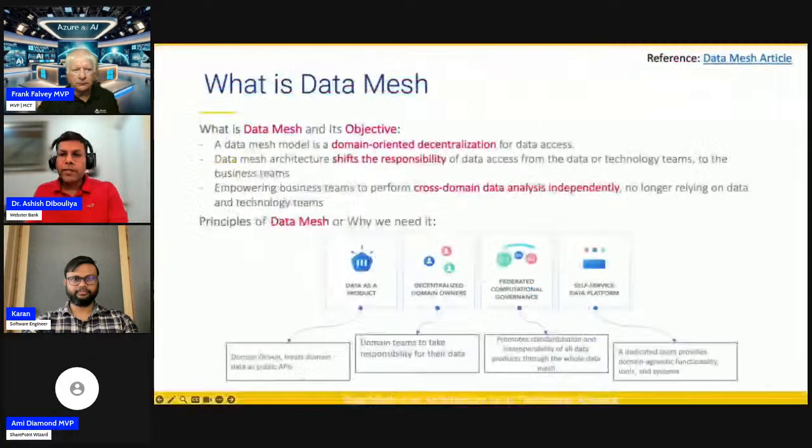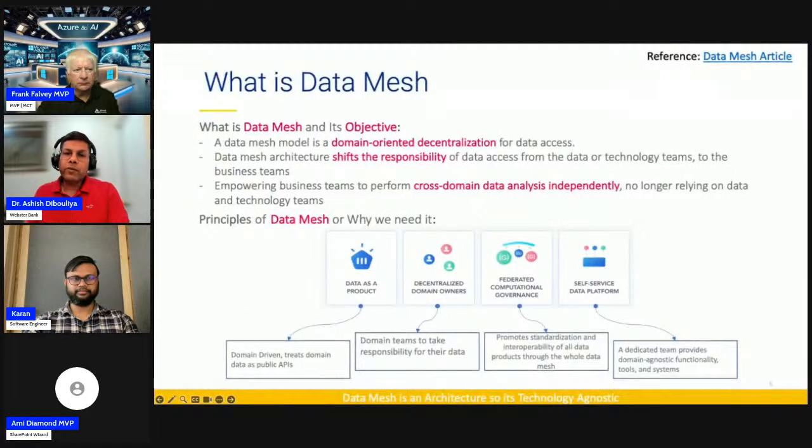And that's where data mesh comes into play. The term data mesh itself was originally coined by Zhamak Dehghani, and it describes the paradigm shift from traditional data architecture like enterprise data warehouse and data lake towards a modern distributed architecture using concepts like domain driven design, platform and self-service thinking, and then basically treating the data as a product.